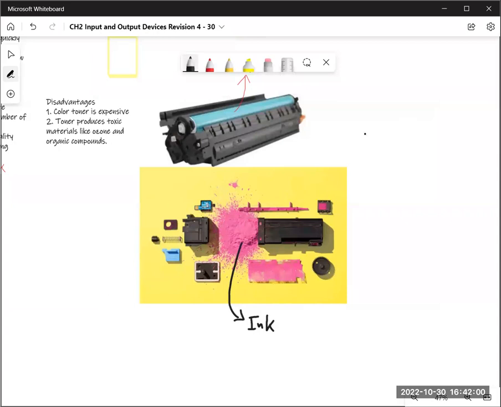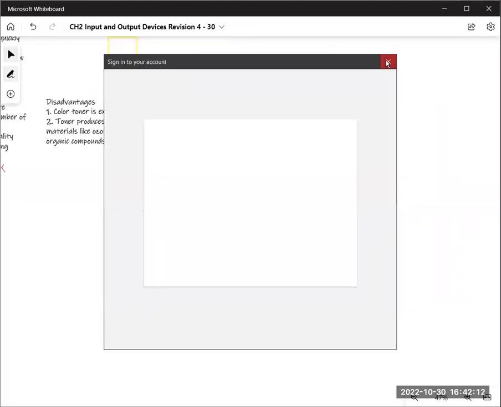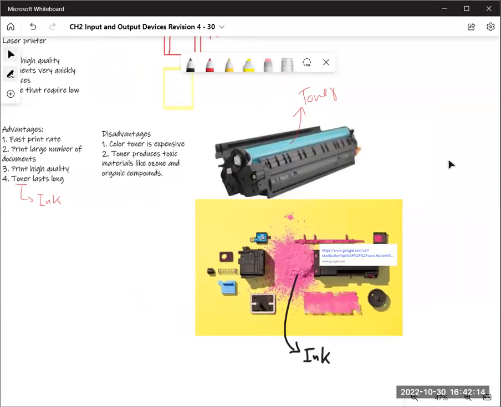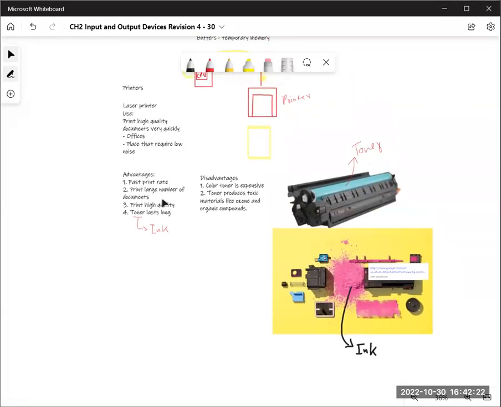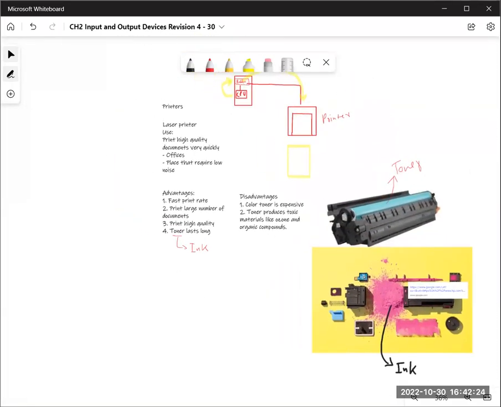Now this is what we use in the printer. So the powder is what's inside the toner. Yes, and that is what we use to create books and stuff. When you have the book, you have the letters on it, and all of them are printed because of the ink right there.